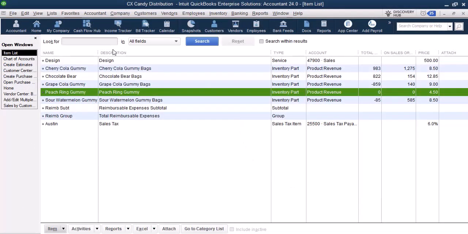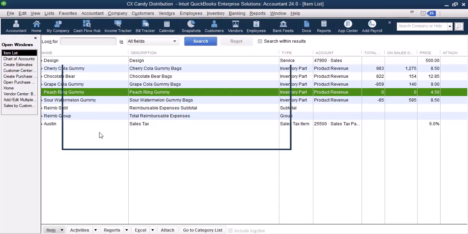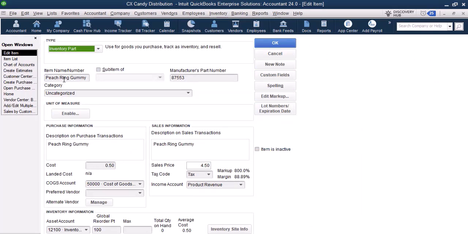One piece also I want to make sure is, once you have created the peach ring gummy, you can see it comes down here. I've got all of the things, manufacturer's part number set up appropriately. Categories is not part of the sync for QuickBooks because it's not part of the API, so we actually don't have access to that, so you'd have to do the modification of category in QuickBooks. You see the cost is here, the cost of goods sold account that we chose, the product count, tax code, reorder point, all of that information got moved across as well. Pretty straightforward.